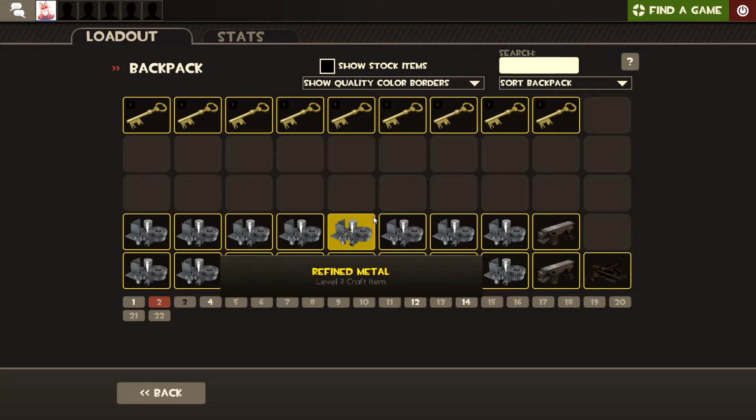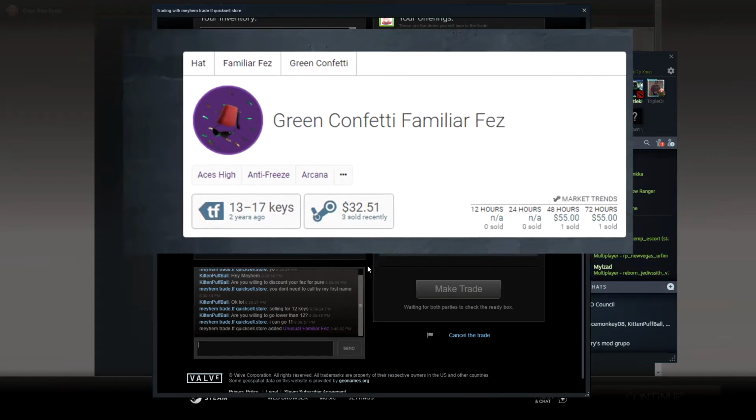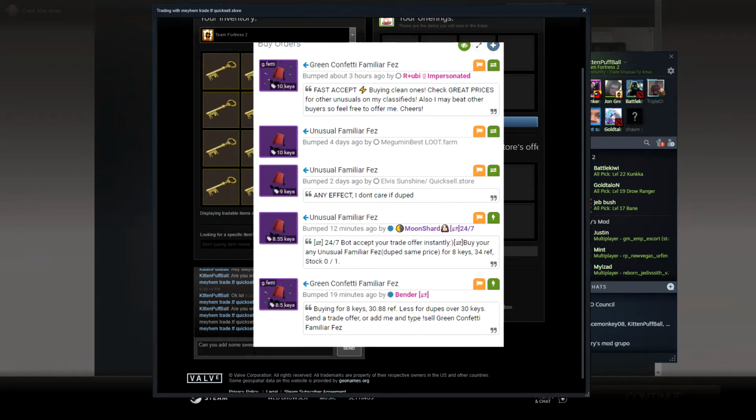For our first trade of the series, we have a green confetti familiar fez, which someone is trying to sell for 12 keys. I ask him if he can go any lower, and he says he can go down to 11 keys pure. I try to see if he'll budge at all, maybe go down to 10.5, considering the buy orders are at 10 keys for this unusual, but he makes it clear that he's not going to go any lower.